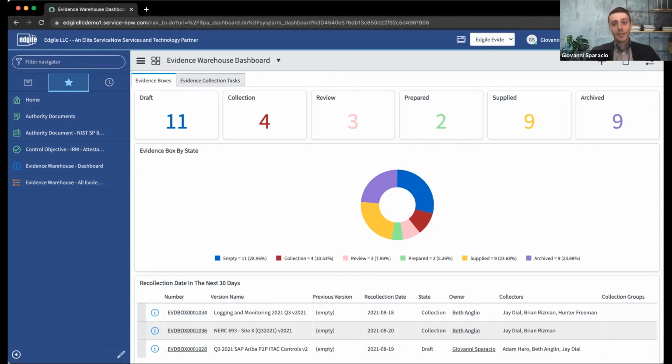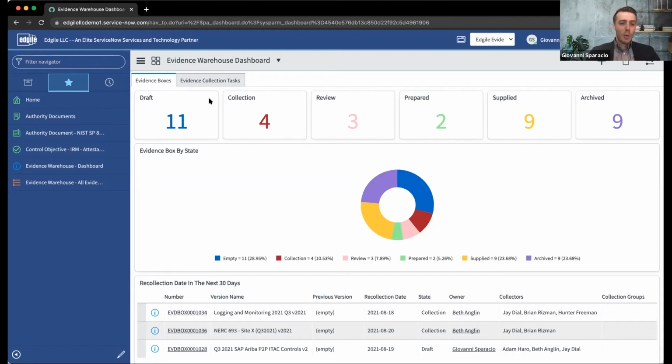So our answer to this problem was to develop what we've called the evidence warehouse. And what's happening on our Built On Now application is that clients who want to be able to assess once, test once, and satisfy many are now equipped with the platform to be able to do so. So within the evidence warehouse here, we have this concept of evidence boxes, and applied to an evidence box is this high-level process that you're seeing along the top. Think of it as a workflow.